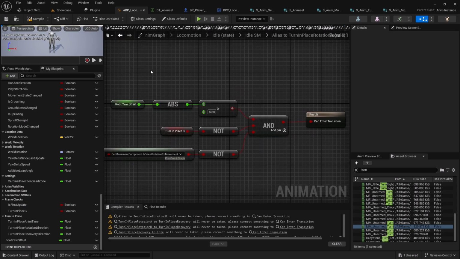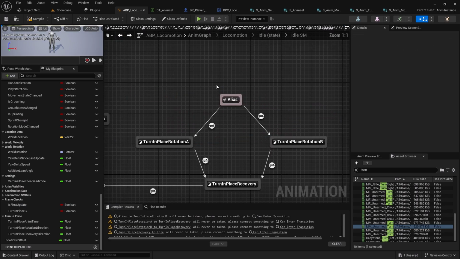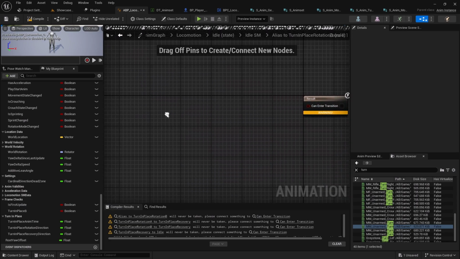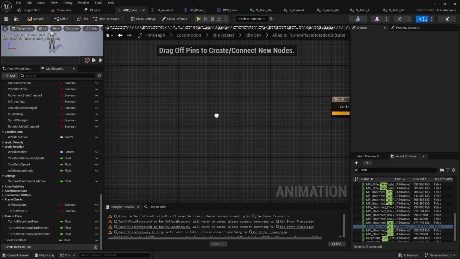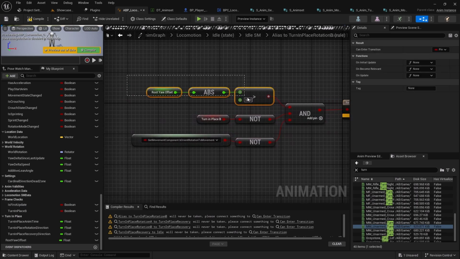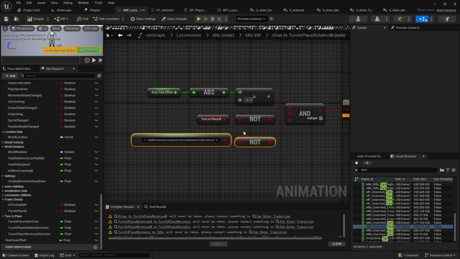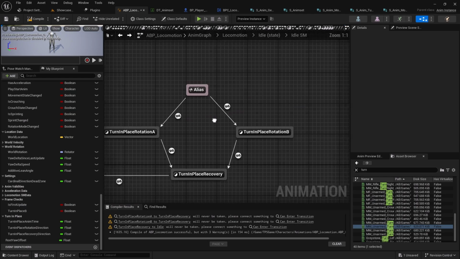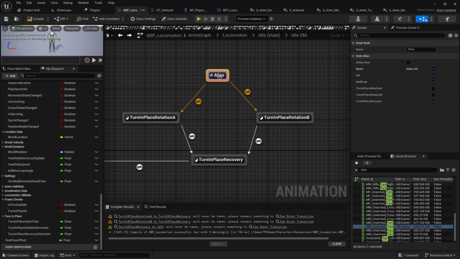Okay, that's the first logic, and I can copy the same thing and go back to this transition, right, and paste it back, and these two will remain the same, but this one is different, right? Okay, now those transitions are done.